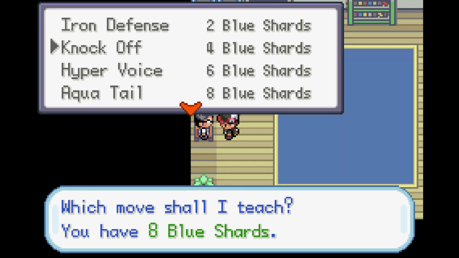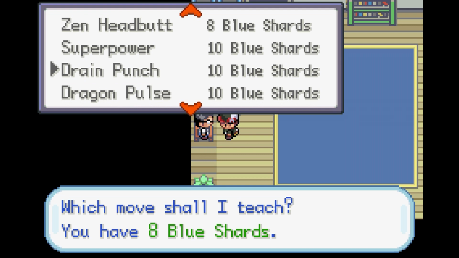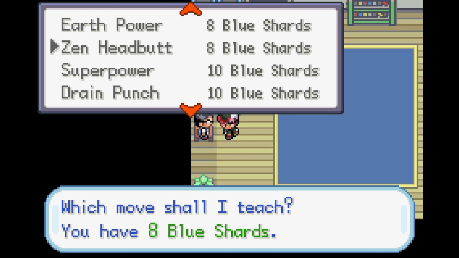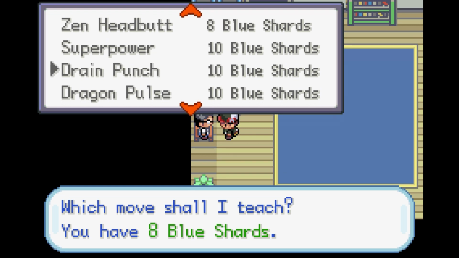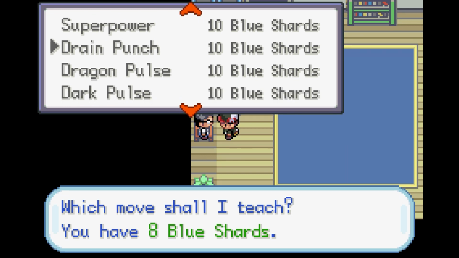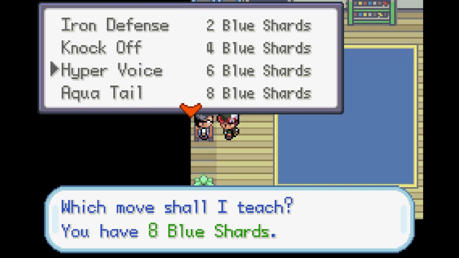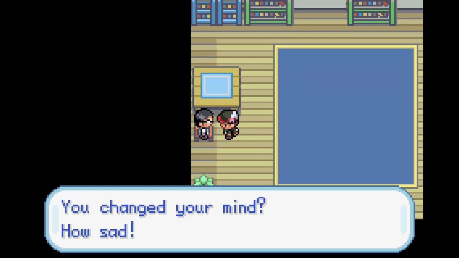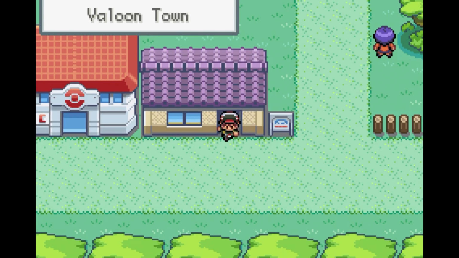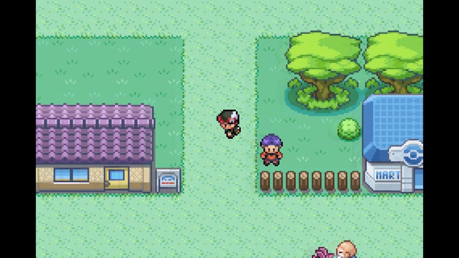And we can learn Iron Defense, Knockoff, Hyper Voice, Aqua Tail, Earth Power, Zen Headbutt, Super Power, Drain Punch, Dragon Pulse, Dark Pulse. These are all pretty good attacks. There are a couple I actually want to teach, but unfortunately I don't have enough, because what I'm really interested in is Drain Punch and Super Power. Earth Power is not bad either. Yeah, so I can't learn any of those attacks right now, but you probably can, and I'd highly recommend it. Oh, we found another star piece here, so we could actually trade that to that woman.